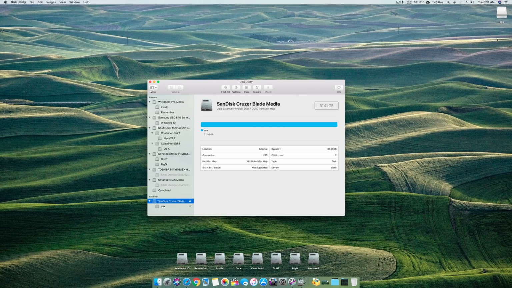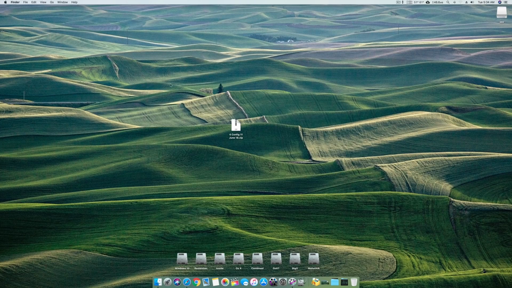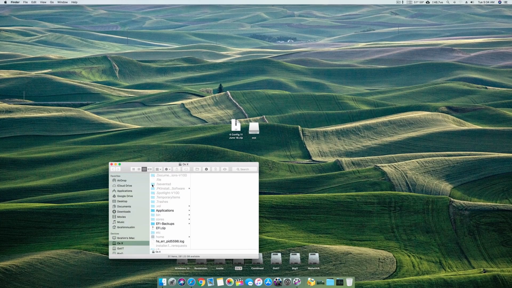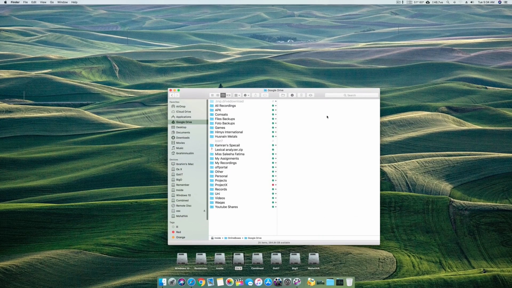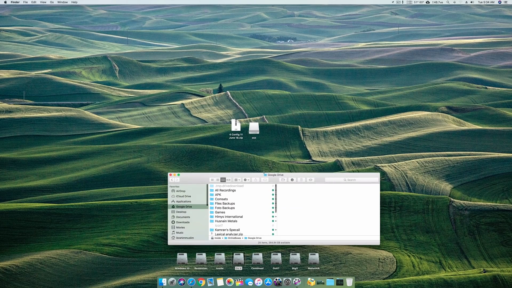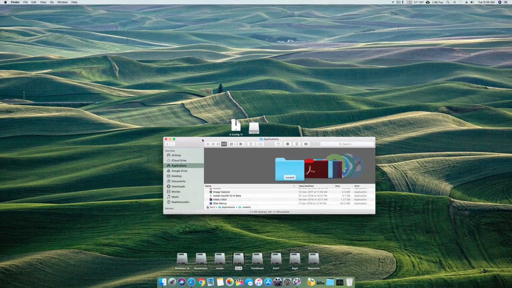So we have formatted our drive to OS X, and we'll close this. We'll bring our USB in a quite viewable area. And the next thing you have to do is download your OS X Mojave from the Google link I provided. That Google link will free you from downloading that package, which enables the App Store to download the beta version of OS X, and you are free from a lot of different hurdles.